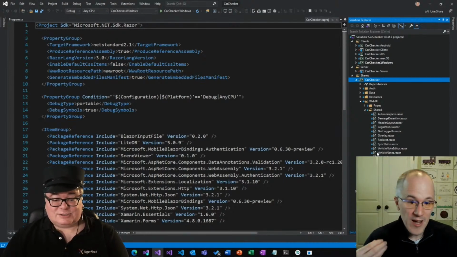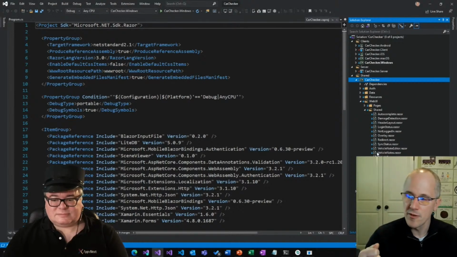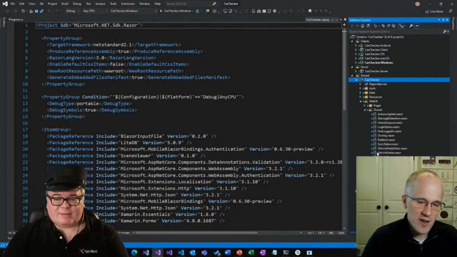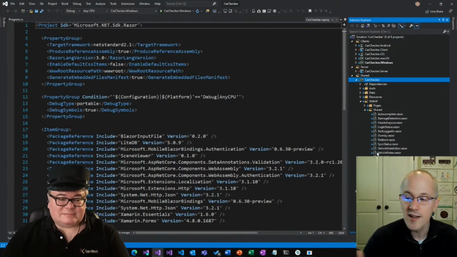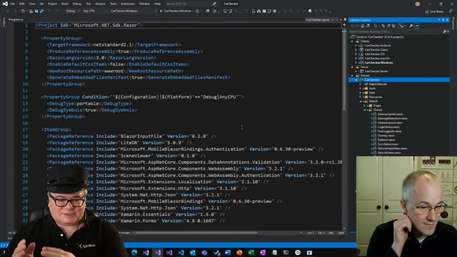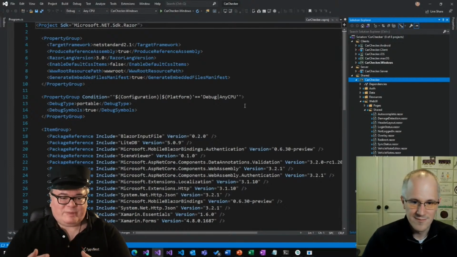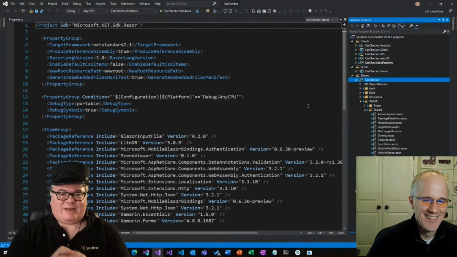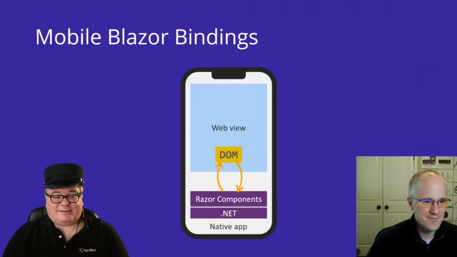But you could do things that are different. Like you might want to put code in a component that lights up because it's now running on a native device. Like you would check, if I'm running on Android, well, in this case, I want to do some very Android specific things. Those types of patterns are now possible with mobile Blazor bindings. But you can just use any web UI component as is, untouched, in a mobile Blazor binding application, and it will just work. Wow. So you could literally take a Blazor application that I've been writing for the last couple of years, just refactor all that stuff into a Razor class library, and then with mobile Blazor bindings, you can package that up into a pure native application and put it in the App Store. That's insanely cool.